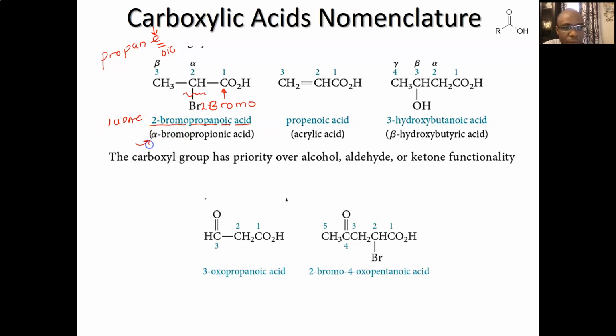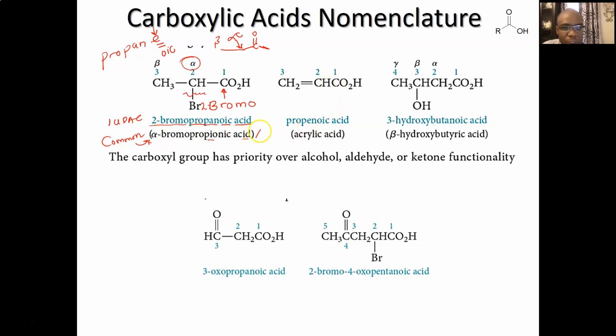There is a common name. You see the bromine is on the alpha carbon. Remember what we said about alpha hydrogens and alpha carbons in ketones and aldehydes. Whenever you have a carbon directly bonded to the carbonyl, it's called an alpha carbon. So one carbon over is going to be called beta carbon. So the bromine is on the alpha carbon, so the common name can also be alpha-bromopropionic acid. This time you use propionic, not propanoic. It's propionic acid because you're using a common name.